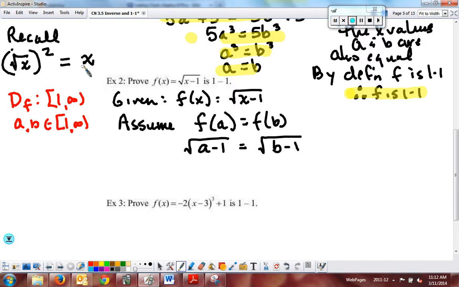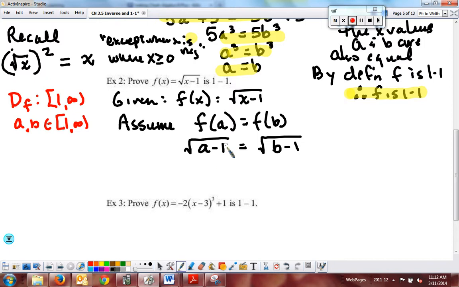No, it's not absolute value. It's x, where x is non-negative, or we could say where x is greater than or equal to 0. We want it to not be negative. Remember, you have an exception for this, or instead of saying where x is greater than or equal to 0, you could say except when x is negative, right? That's the other way to say that. All right, so it has an exception. So this is only equal to x when x is in the domain. It's another way of saying it.